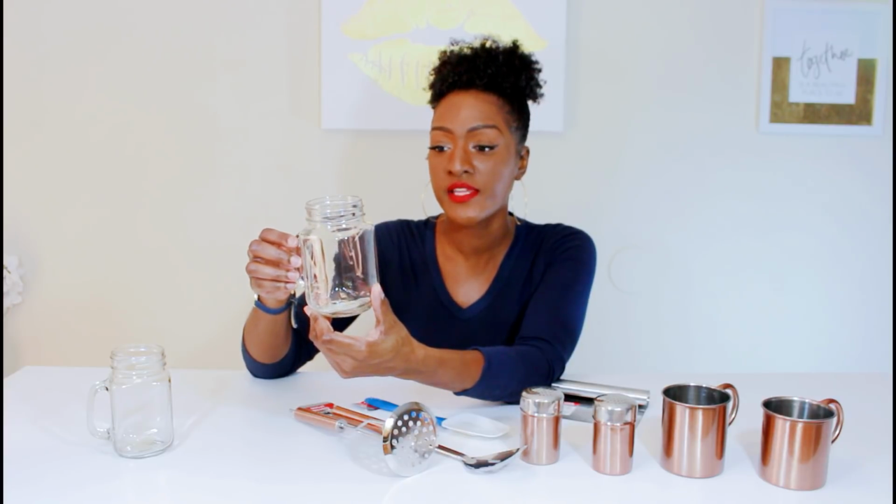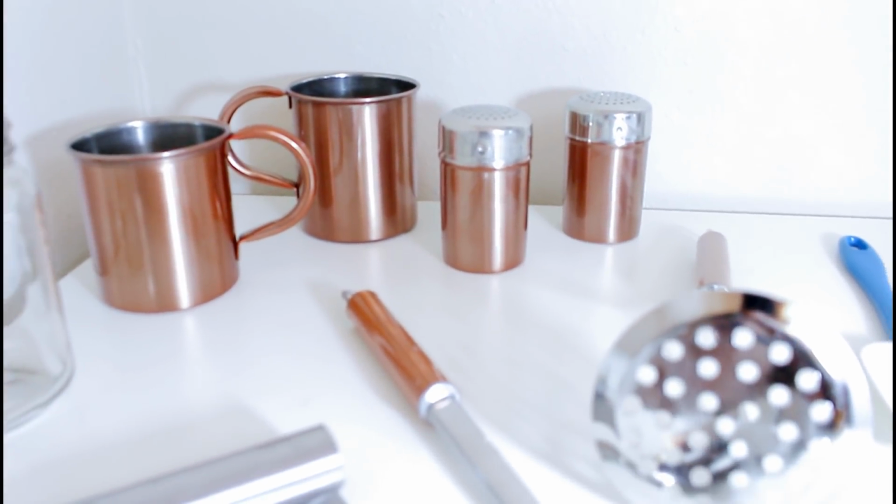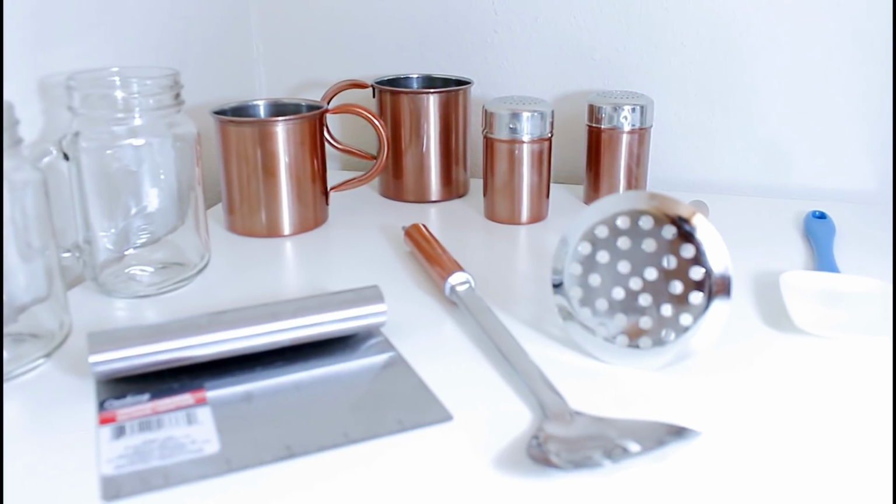It is hopefully sometime spring and summer will come around here, but I thought these would be perfect for your drinks, maybe like an iced coffee, or even if you did a nice lemonade, even regular hot coffee. I think that will hold it, but I wouldn't try hot products in this glass. I probably would use it for a nice iced beverage. So that's the kitchenware items that I thought were adorable. I haven't seen these before, and I wanted to show them to you, all at the Dollar Tree.